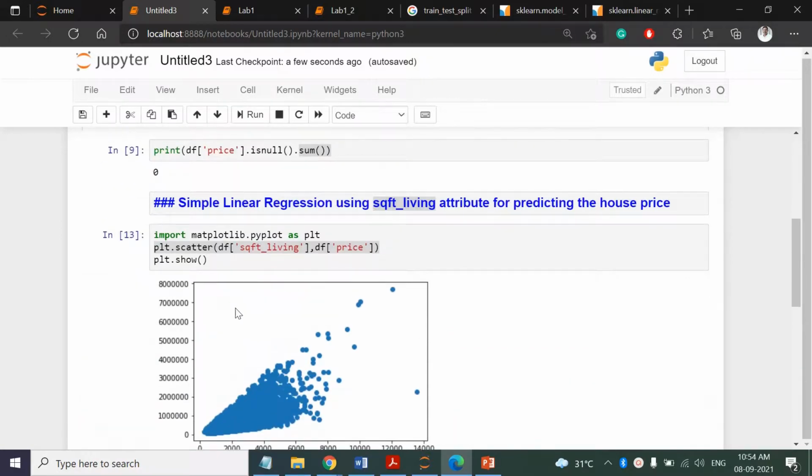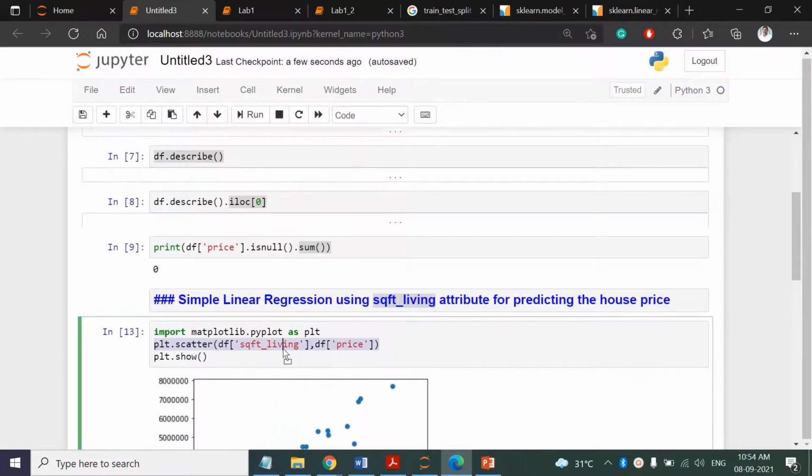Similar to this attribute, you find a scatter for different attributes.